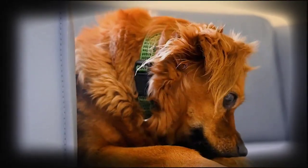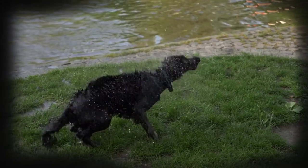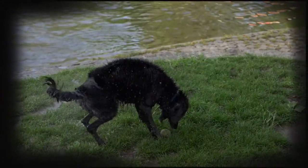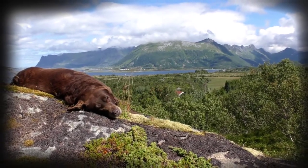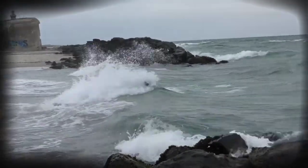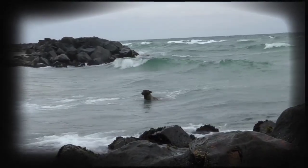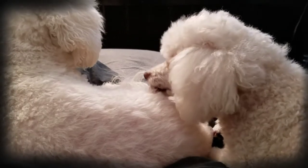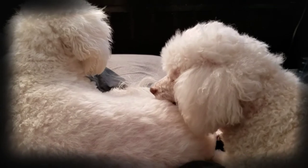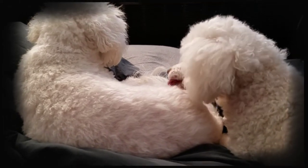This is one breed that must have plenty of ways to expend its high energy levels. Daily exercise through jogging, running, or playing is a must. A few walks on the leash will not be enough to keep the Belgian Sheepdog happy. Strenuous play games combined with advanced obedience training are best. These dogs must have lots of room to move during the day — apartment living is out of the question. The ideal arrangement is access to a wide open yard during the day and sleeping indoors with the family at night. They form a tight bond with family members and make excellent watchdogs.